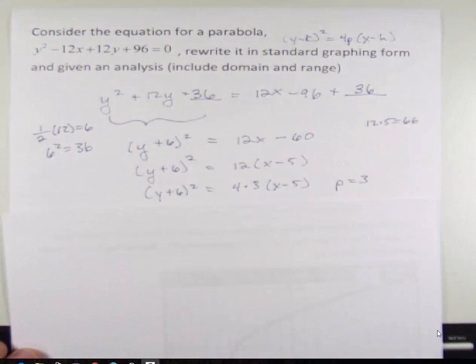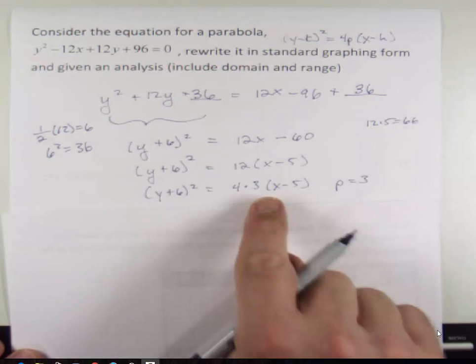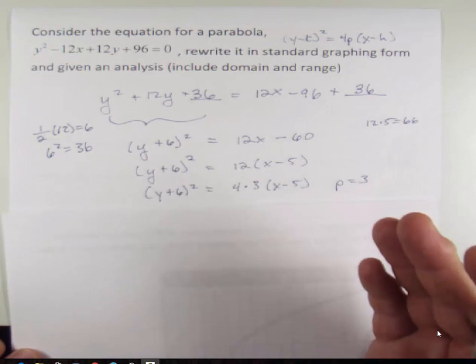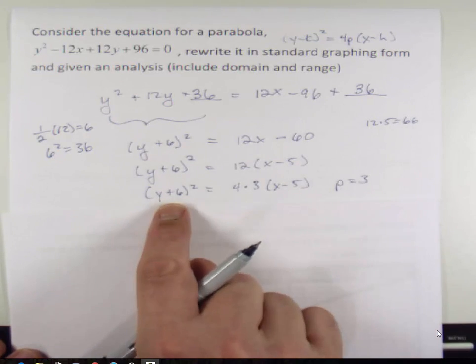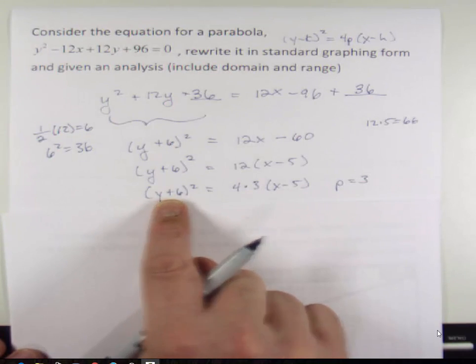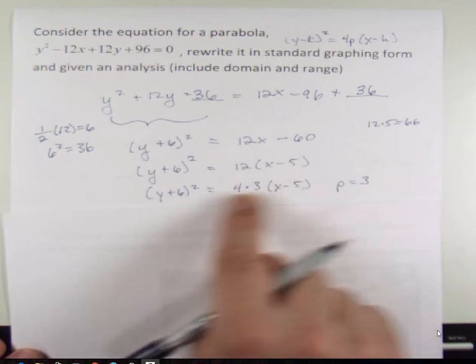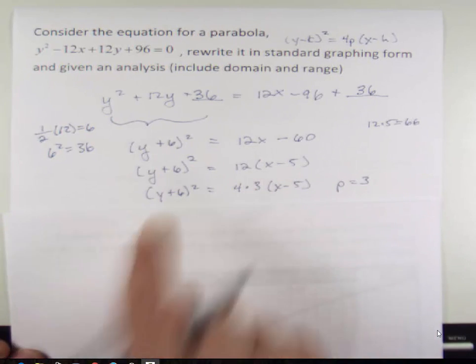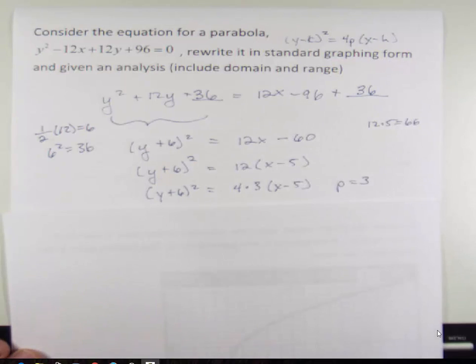Now I'm not going to memorize the equation. Here's what I'm going to do, and I've already done it. First, I'm going to plot the vertex. My vertex, remember, it's x comma y. Next biggest mistake, people came over here because they were thinking all parabolas are functions and said, oh, it's negative 6 comma 5. No. It's 5 comma negative 6. Then I'm going to draw, since it's a horizontally open parabola, y equals negative 6 is going to be my axis of symmetry. So I plot my vertex, I draw my axis of symmetry.